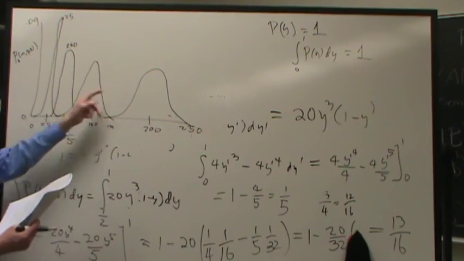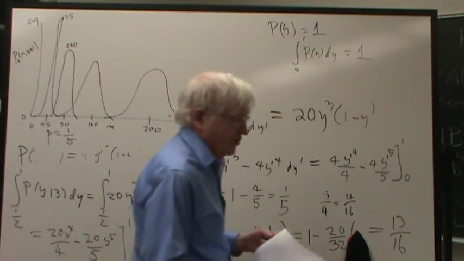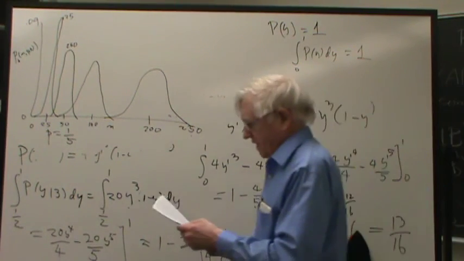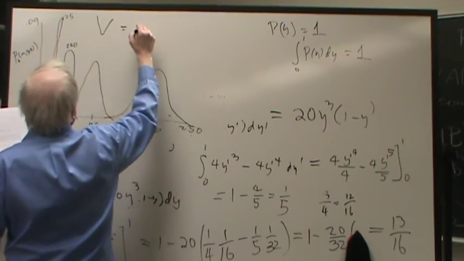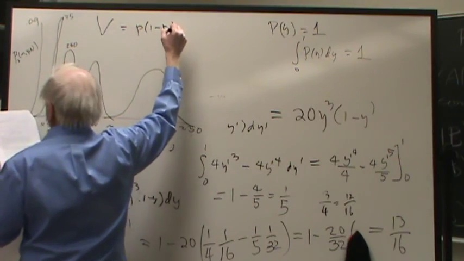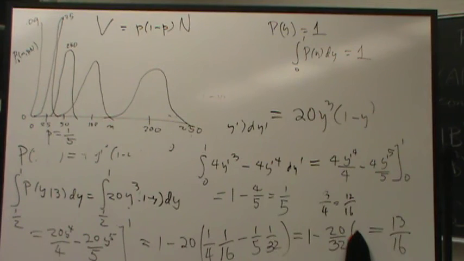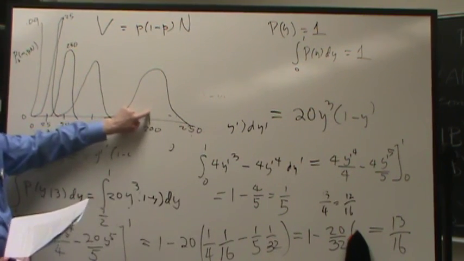And in fact, let me just check that. These are computer graphs that I generated, in fact, in a well-known book. This was stated incorrectly, and so that's why I did the thing. What is the variance? The variance for this is p(1 minus p) times capital N. Okay, so if you keep p fixed at 1/5 and you increase N, the variance increases linearly with N, and so you see that's what actually is happening.